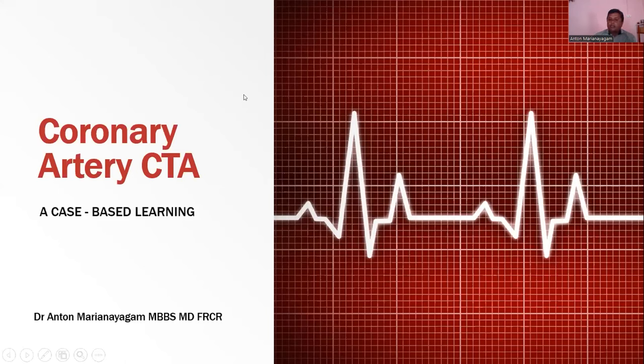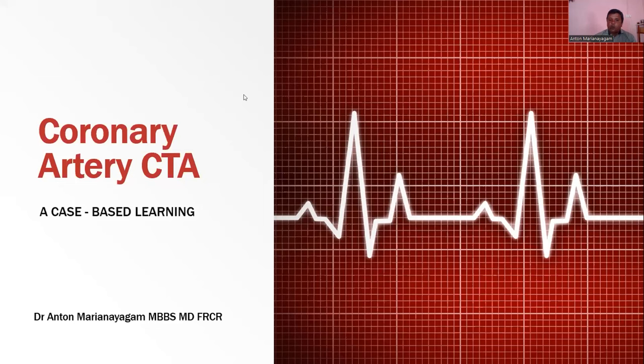We are aware of various CT angiograms which we use to image vascular beds of various organs or limbs. The coronary artery CT angiogram differs from other CT angiograms because we are going to image tiny vessels which are embedded in a moving organ. So it is quite difficult, because whatever movement we get during the CT generates artifact.